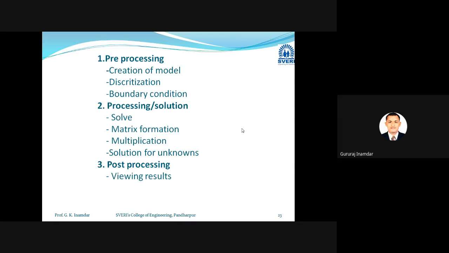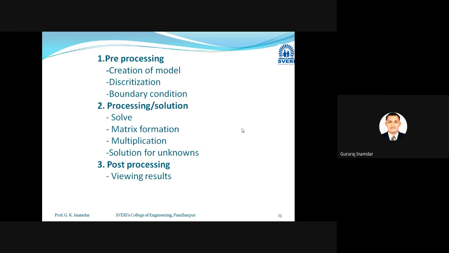Discretization is nothing but the meshing. Different boundary conditions we have to give. Up to giving the boundary conditions and meshing, this is the pre-process. Also, for the meshing, different software are there. If you require huge or rigorous analysis, different software can be used, only for the discretization or meshing purpose. Different software are available in the market. This is all about pre-processing.